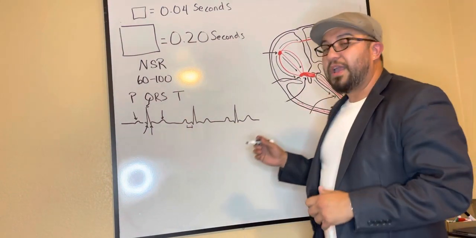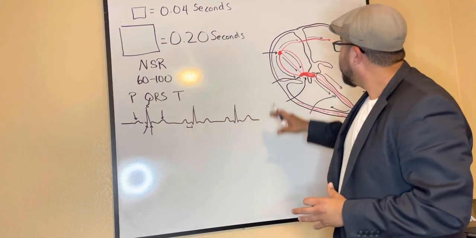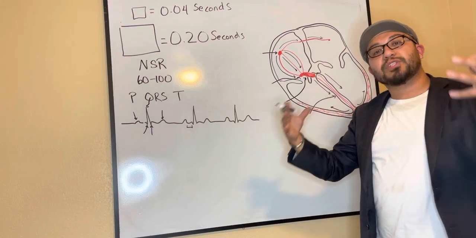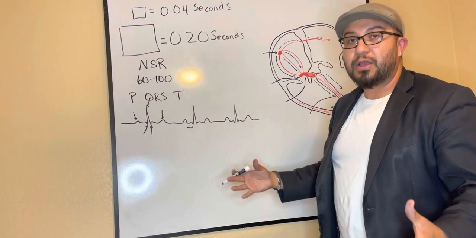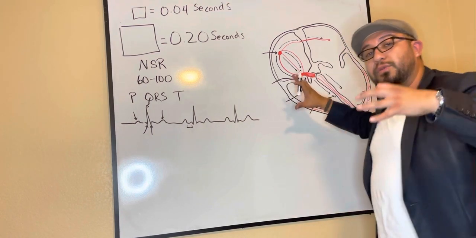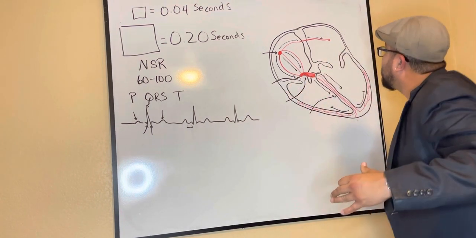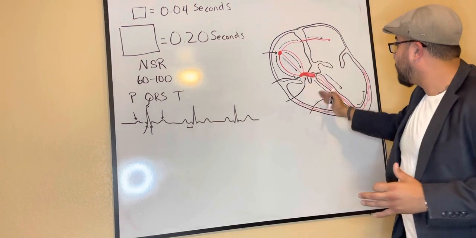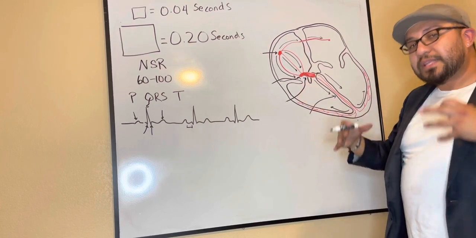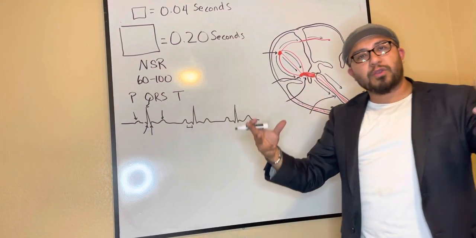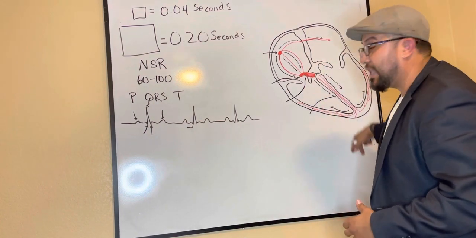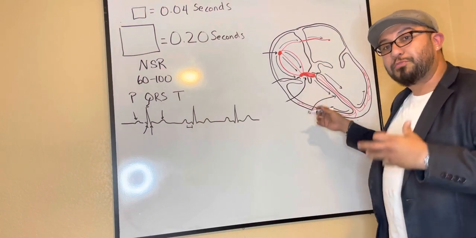Generally speaking, when you have an atrial issue, the atria are smaller, the muscles are not as thick, so the electrical conduction that it's carrying out is relatively small in comparison to your ventricles. The ventricles are a lot larger. The ventricles are responsible for pumping blood throughout the system, whether it be the right to the lungs or the left throughout the whole body. So keep in mind that the electrical charge is always going to be greater when it's outputted by the ventricles, by your bundle of His, your left and right bundle branches, your Purkinje fibers.